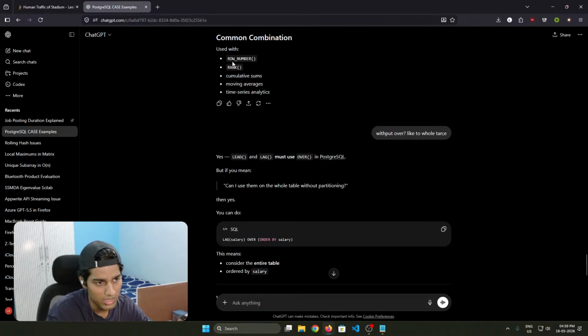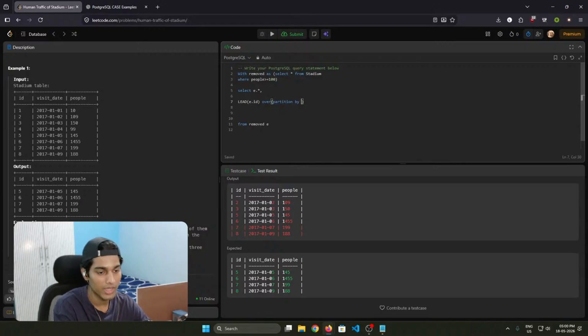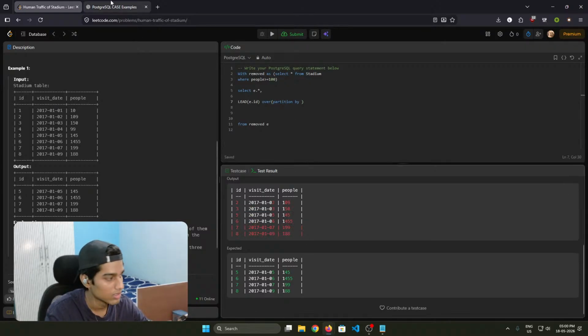Is this correct? Partition by. I can't do partition by here. What if I don't give anything there?